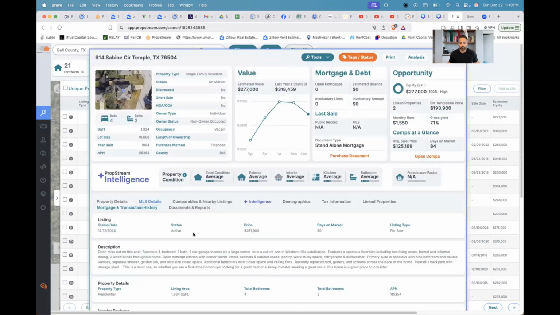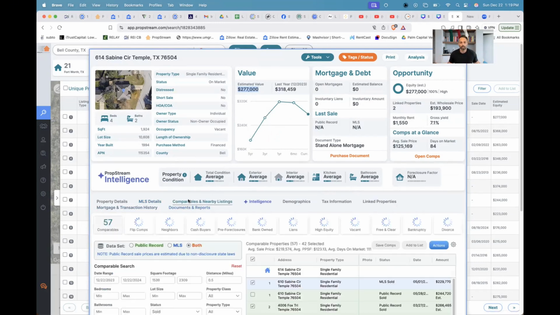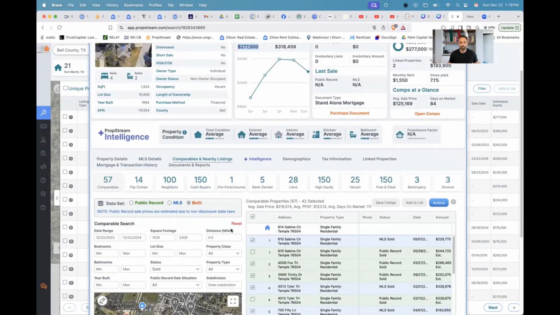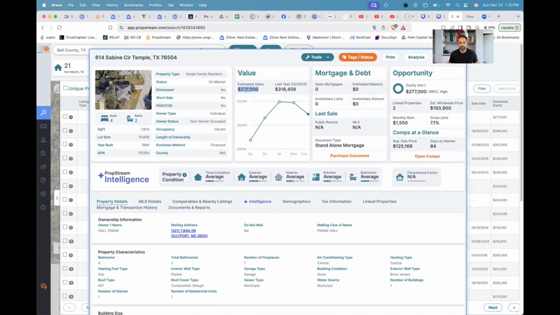And that's it. So again, estimated equity is giving you an estimated rate. You can see the list price is lower than the estimated. Now, I wouldn't use this as a comp. I would only use this as a basic reference. If you want a comp, that's a whole other thing completely, which I can show you how to do in another video. You can click this tab right here, comparables, and then we can find comps this way. And again, that's a different video. But for now, I like to just glance at this to give me a quick ballpark, right?